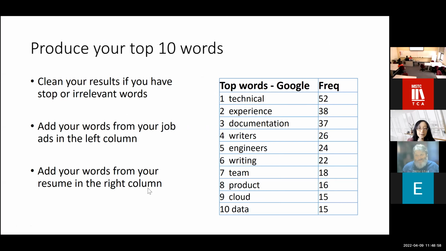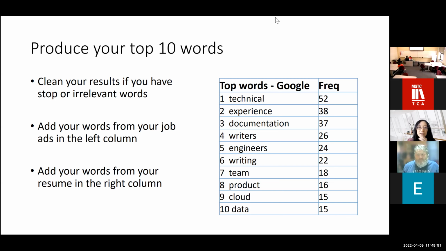Okay, so that's a brief exercise, right? You have two different corpora. One is your job ad, a collection of job ads. You can have your own, or you can use the Google tech writing positions that I collected. And then you have your own resume. So you have two different types of corpus, okay? And you produce the top 10 or top 20 keywords. So you clean it up, and eventually you'll have substantial words, mostly nouns, related to job responsibilities or skills. And we have two different columns, right? One will be Google's top words, and the second column will be your resume.